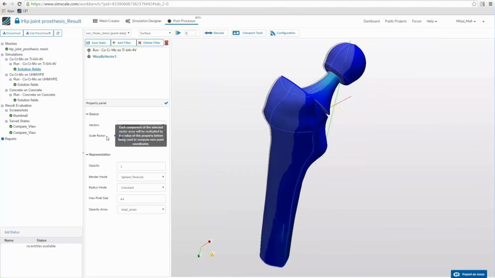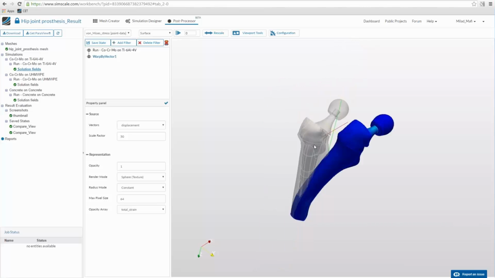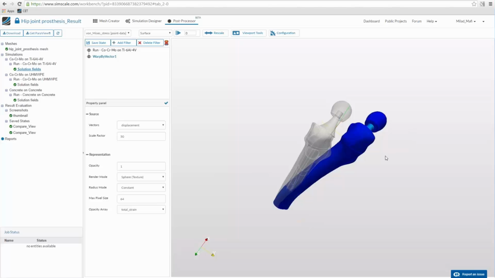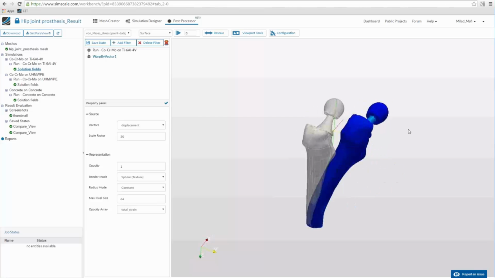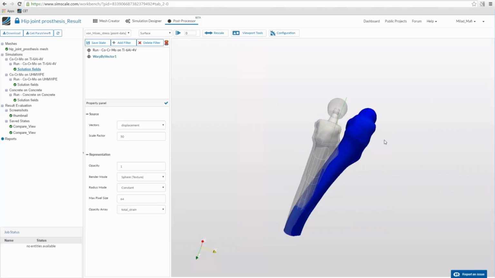And you can use the scale factor to understand it on a qualitative level better. You can see this is scaled up to 50 times, but this is how the prosthesis in the bone will be bent.